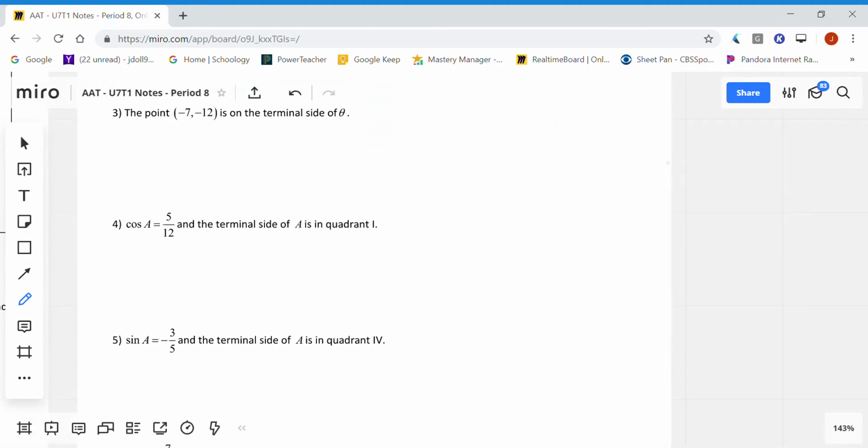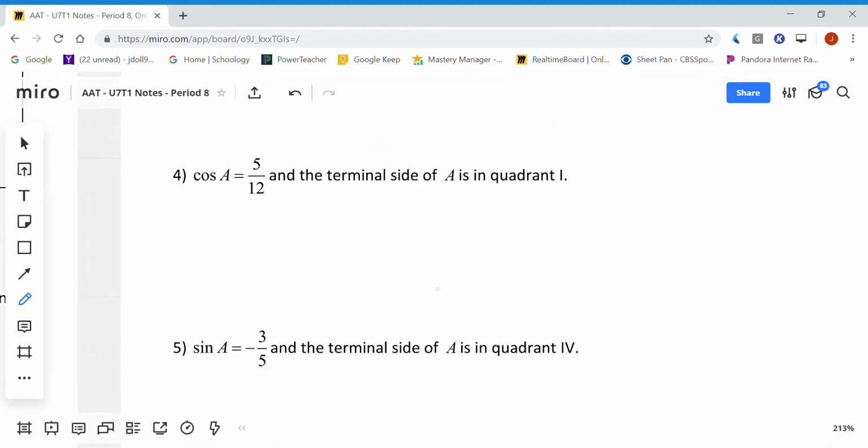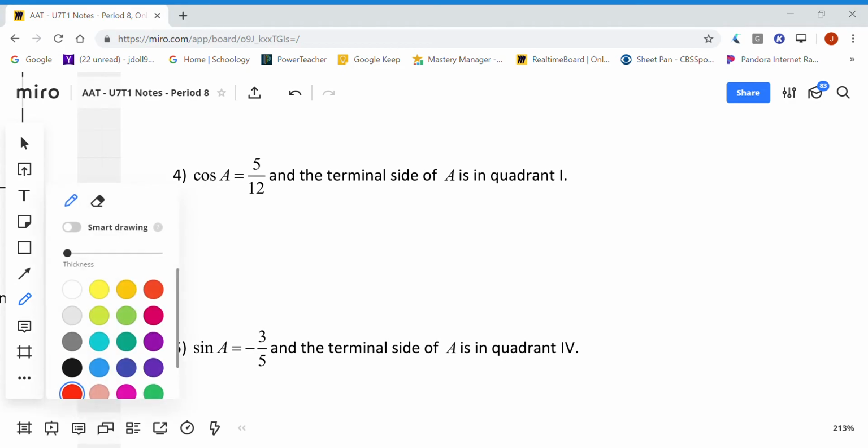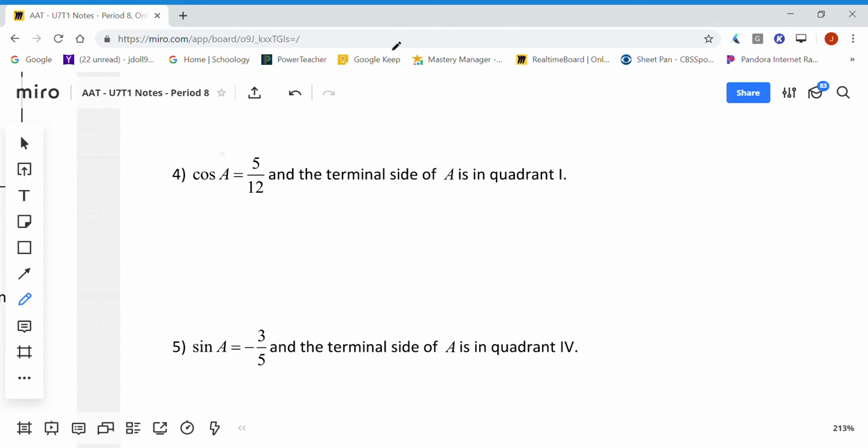All right, let's take a look at a problem that gives us the same information, but gives it to us in a slightly different way. So in number 4, we're not given an ordered pair. What we're given is cosine. So the question is asking for sine, cosine, and tangent, and the problem does one of them for you. So that's nice. We really only have to find what is sine of angle A and what is tangent of angle A. The other piece of information they give you is that we are in the first quadrant.